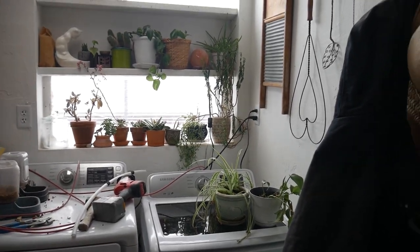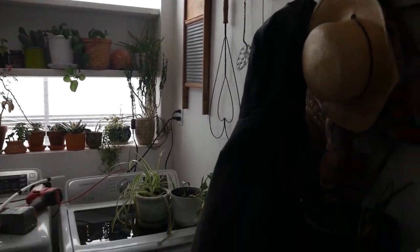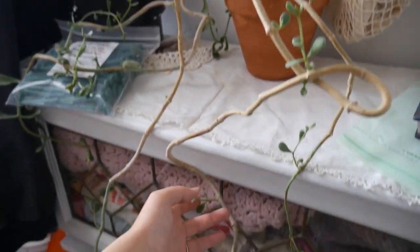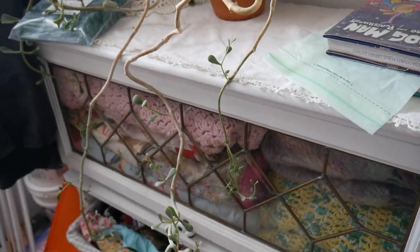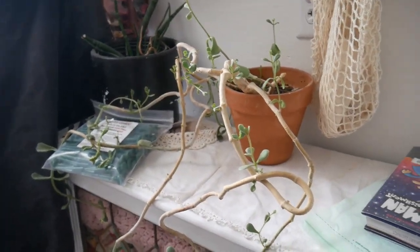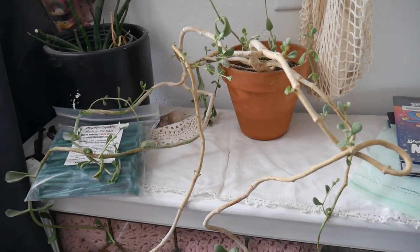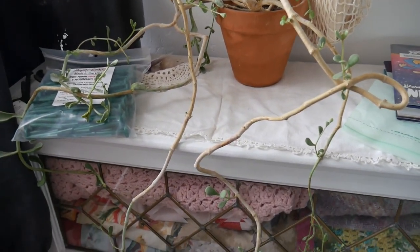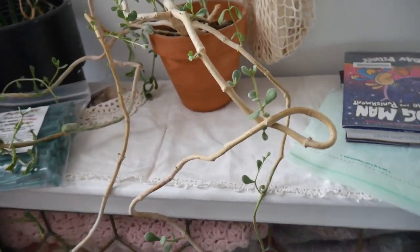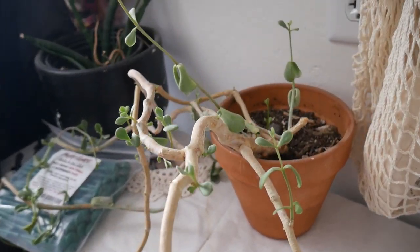Alright, so excuse the mess, of course. The air conditioner is going to be going in there soon, but this jade plant was up there, and it's doing great. Look at how beautiful that is. I just love the structure of it. My husband doesn't really like it, but I just like the bones of this plant. I might end up cutting it back eventually just because it is a little wily, but it's getting all these little sprouts everywhere, and it's just so cool.